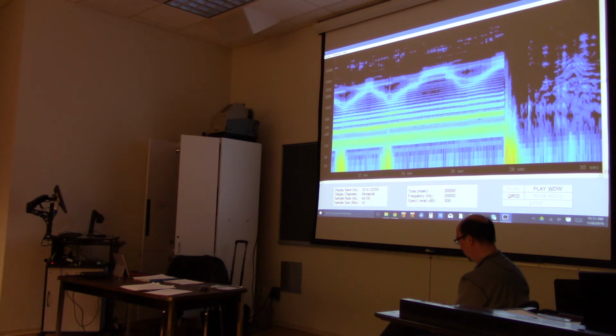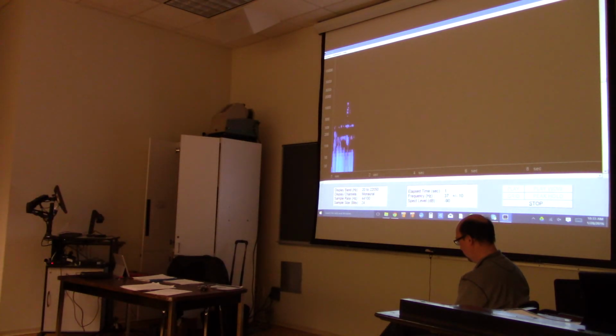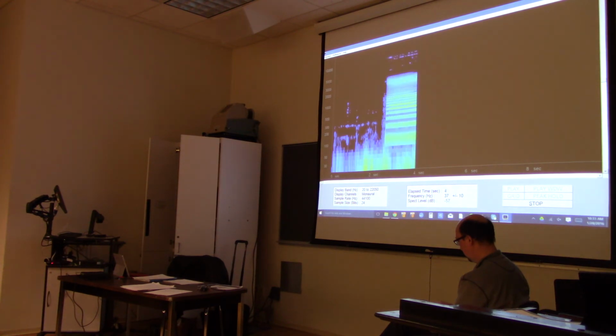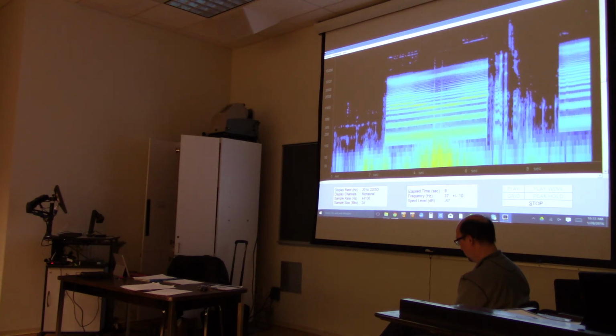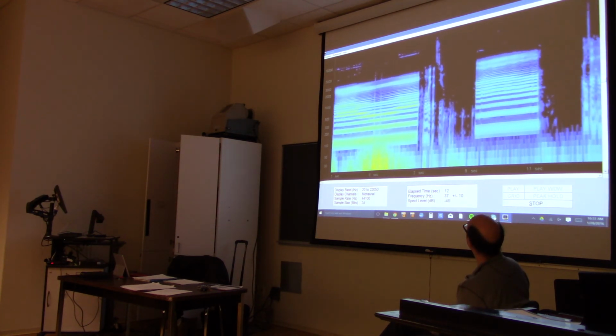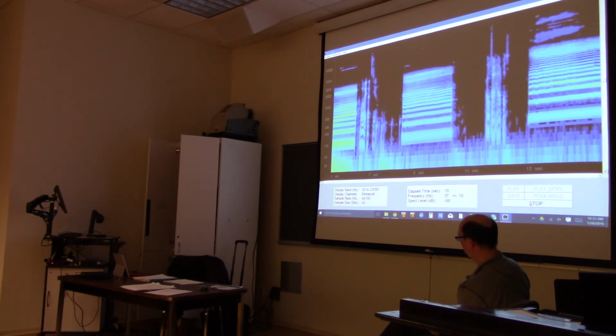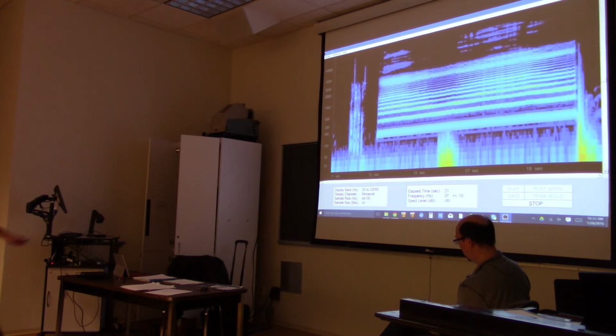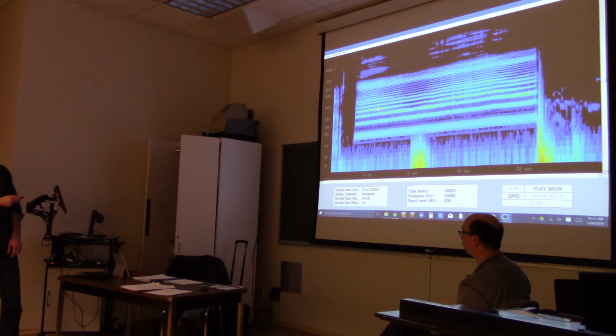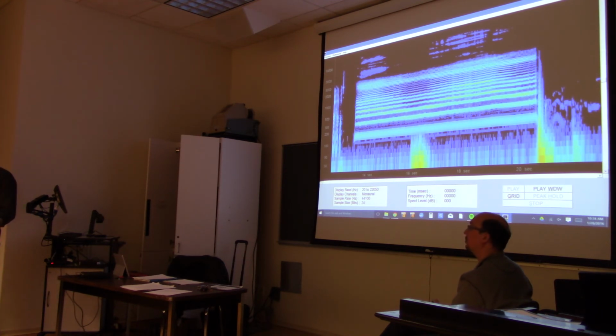Because I'm changing my tongue position. So if I change the opening of the front of my mouth, I actually change the first formant. Let me try a higher pitch. You can see this intensity change, because this is the first formant. Okay, so that's where we're getting it from.